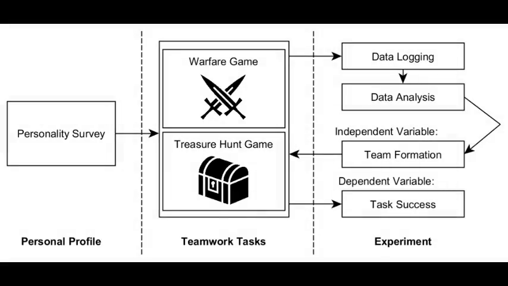We create a Minecraft mod that extends the game's default mechanics to further facilitate cooperative behavior between players. With this, we seek to answer the question: which personalities work best together in activities that necessitate collaboration?